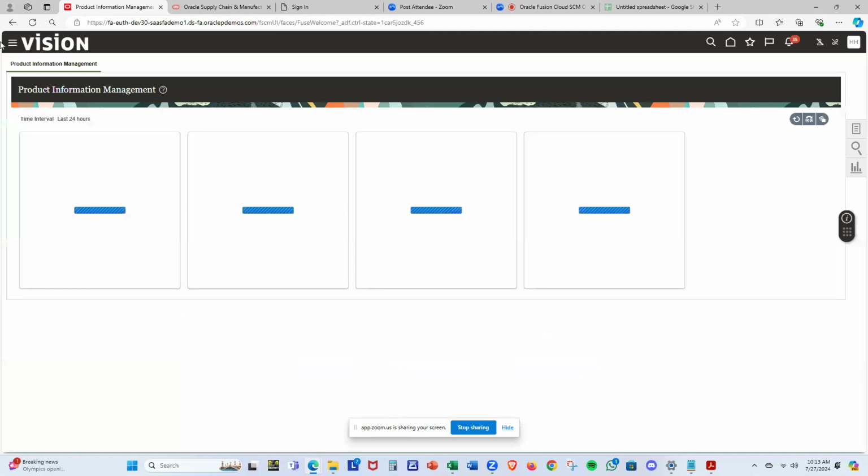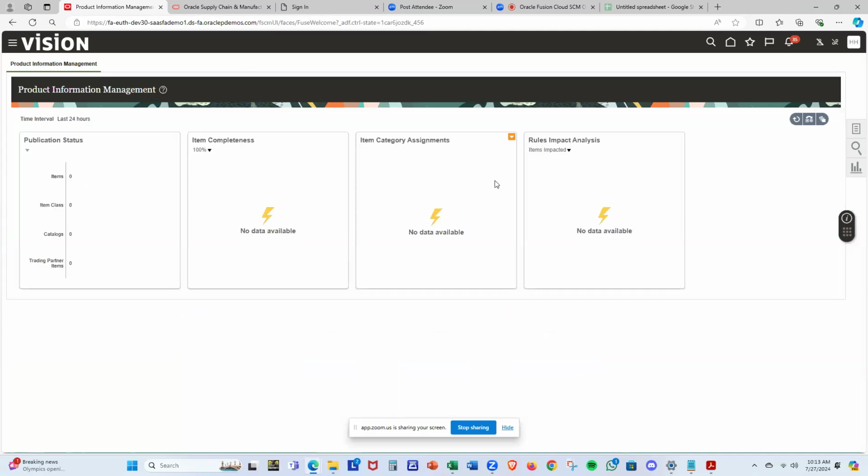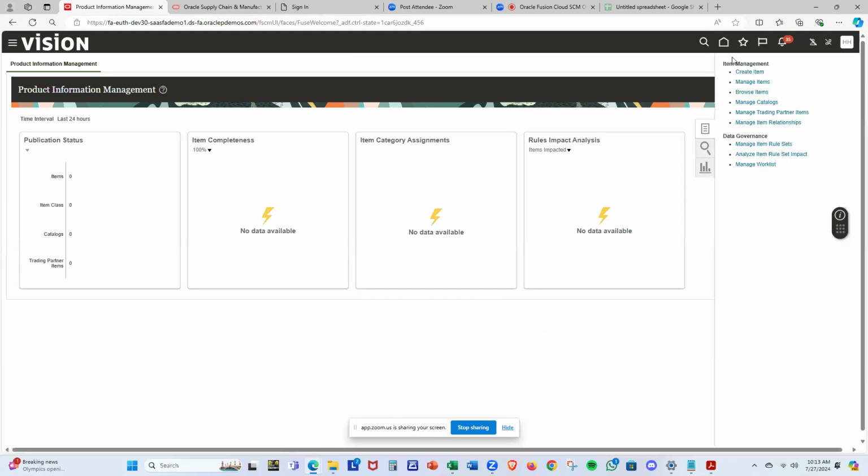Now this has, again, infolets, which tell you if there is anything that needs attention, or the data analysis gives you. Now, if you click here, you can do a bunch of activities here. Creating item, managing item, browse items, creating catalog. Catalog is nothing but grouping items based on their specifications. Electronic is the category, right? Which means any product that has the same features, you group in and club it, and you can do some sort of reporting or analysis. That's how you do it, report catalogs.